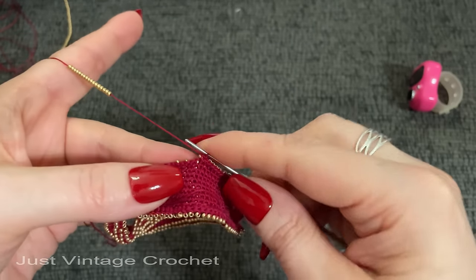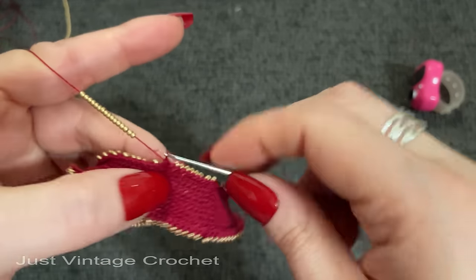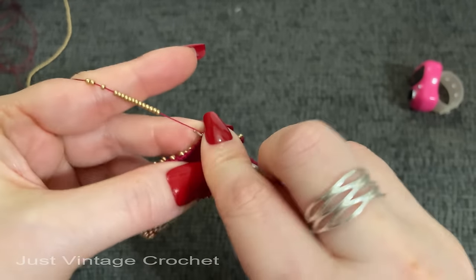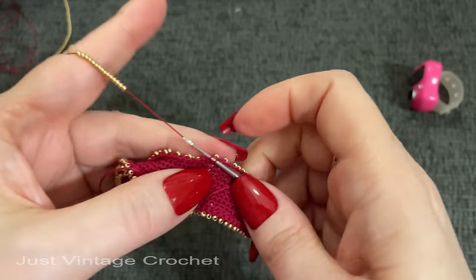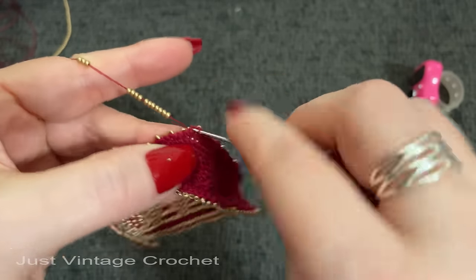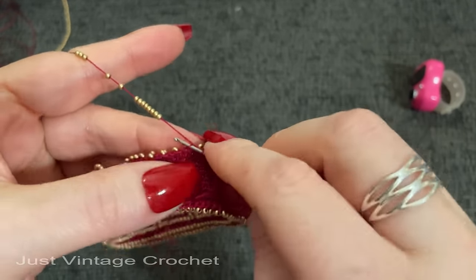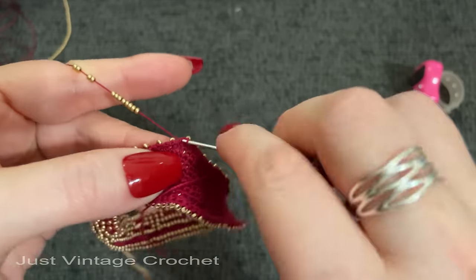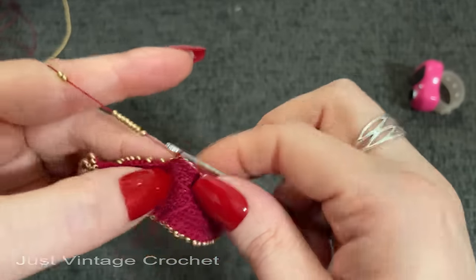So here we go. 1, plain. 2, bead. 3, plain. 4, bead. And 5, plain. Now we work our 6 bead in a row. One, two, three, four. Five and six.